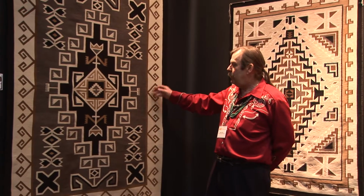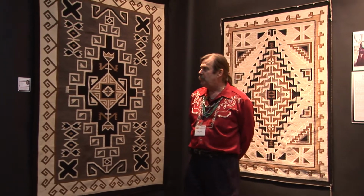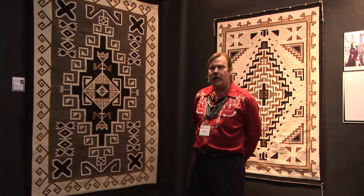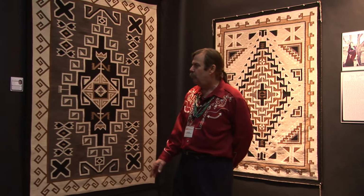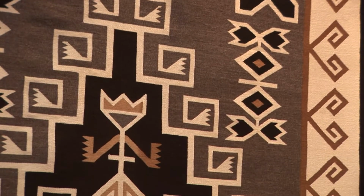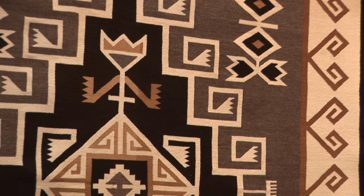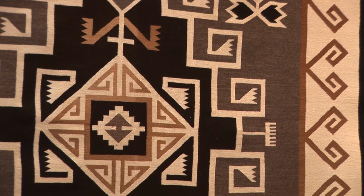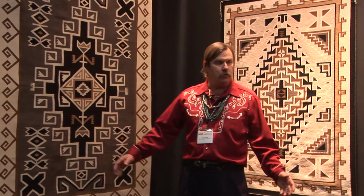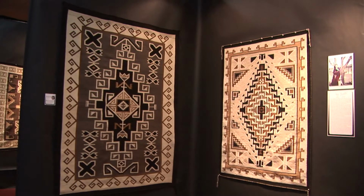This rug here is by Bessie Minigoats, and it's just spectacular, beautiful, beautiful, crisp, such clear designs. I love showing these to our contemporary weavers because she was able to draw her angular lines so straight, and she spun her wool so fine. The other weavers are always just amazed to see these early rugs by these weavers. So these are our 2 grand dames, what we call our legendary master weavers. So we have a special chapter in our book just on these 2 weavers.